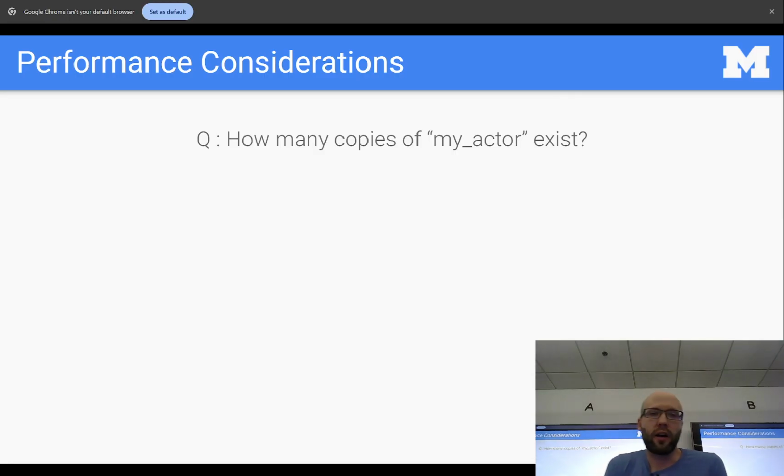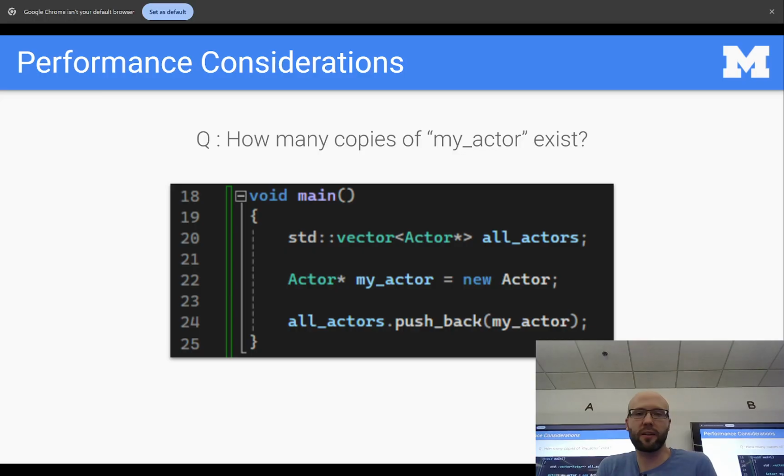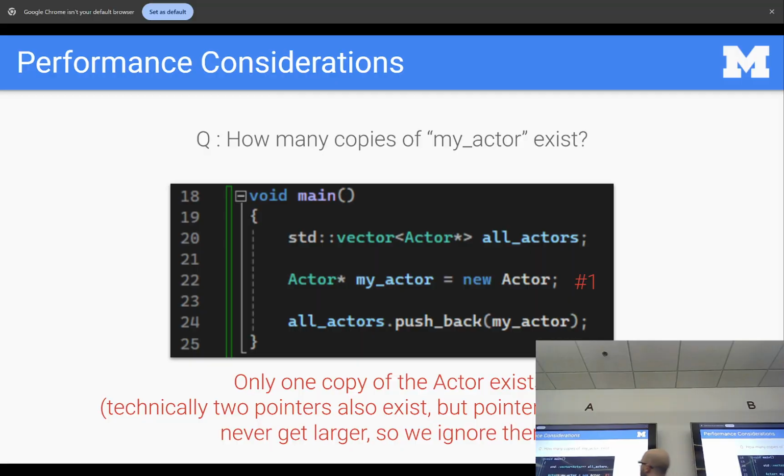Okay, another question. How many copies of my actor exist here? Yep. We've gone down to 1, okay? This is a pointer to an actor that is helping us keep track of this actor that we've put onto the heap. And that pointer, that reference to it, is what's going on to the vector.